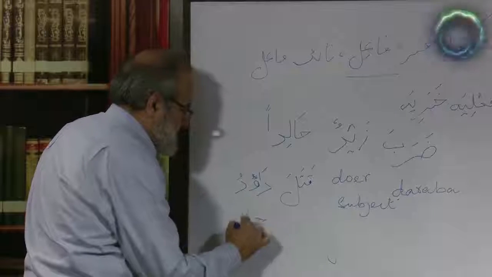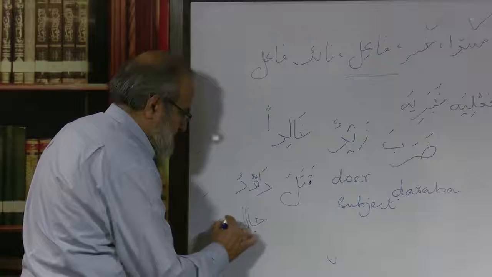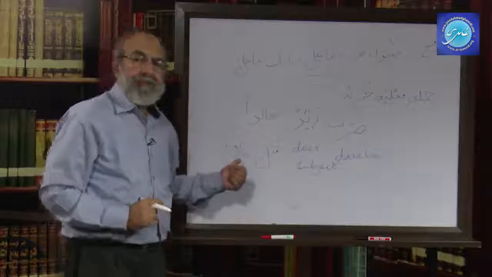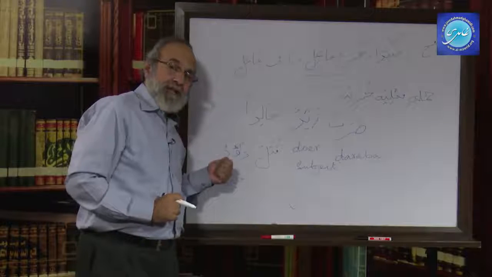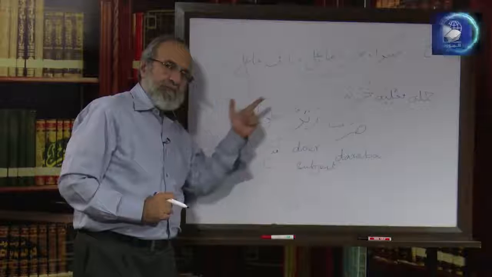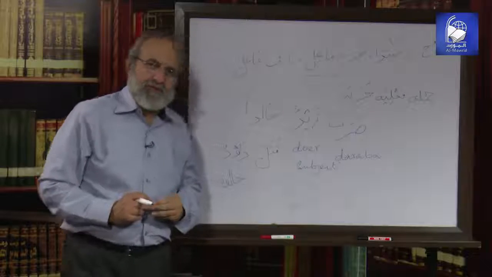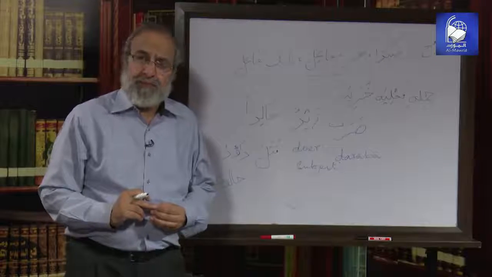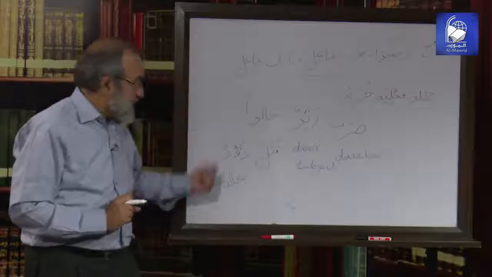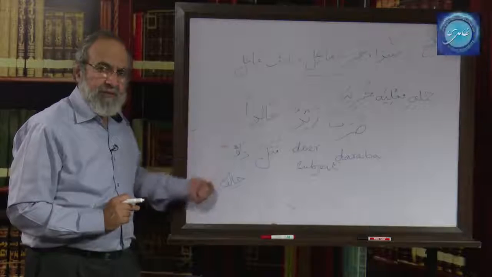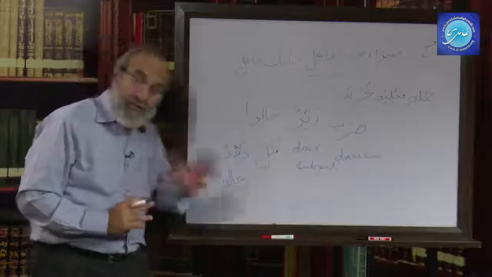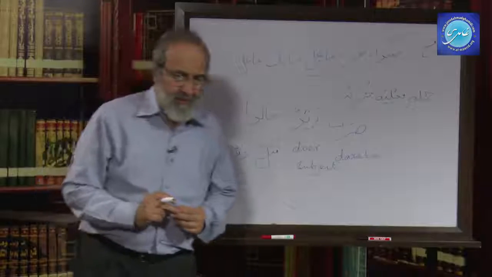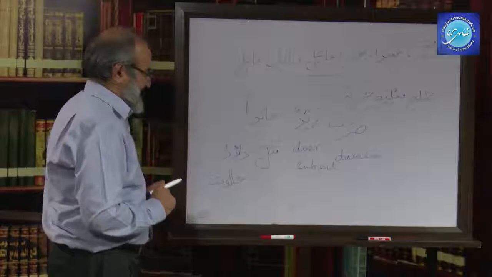Jaluta. Jalut, Goliath. Here again, you find that in Daud we have the same rafa, the Arabic rafa, which is the nominative case. Whereas in Jalut, like in the case of Khalid, who is the object, the one who got killed, the one who got beaten up, you have nasab, which is the accusative case.